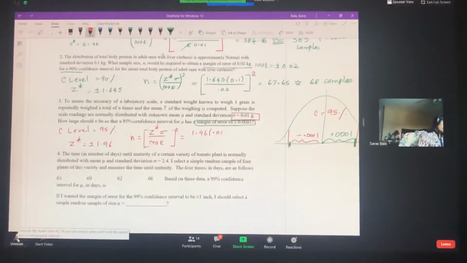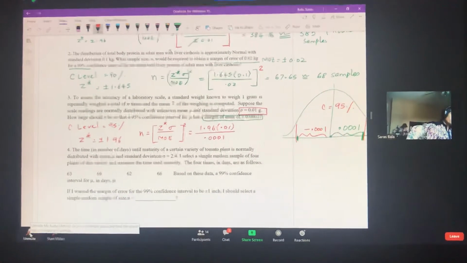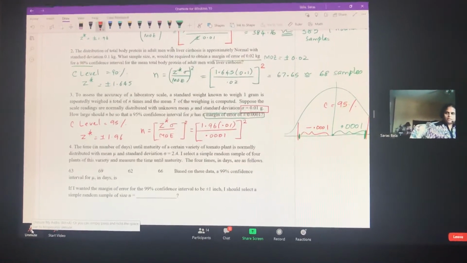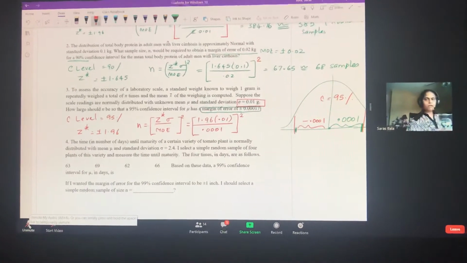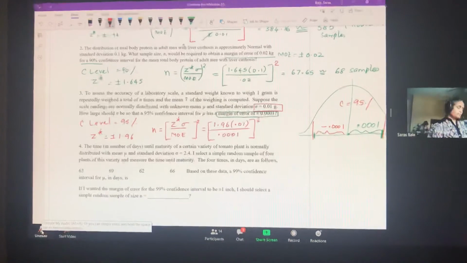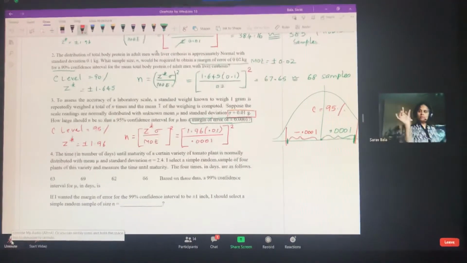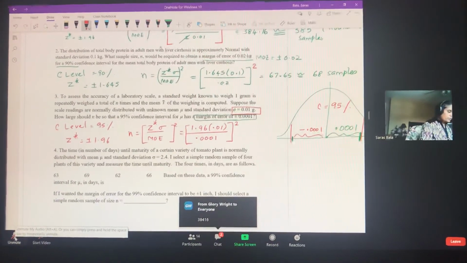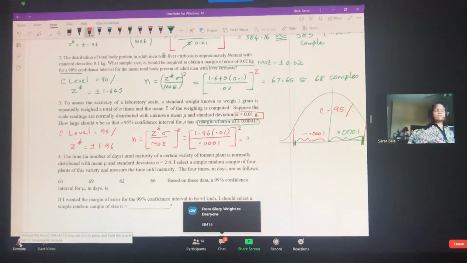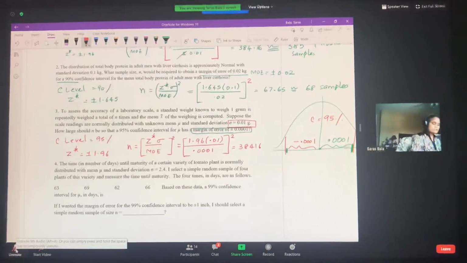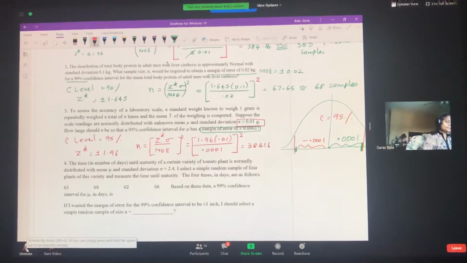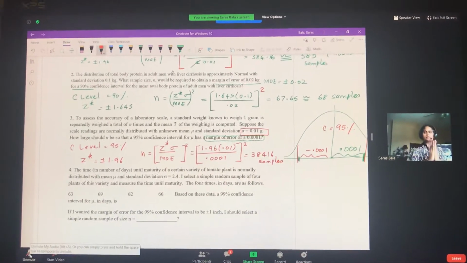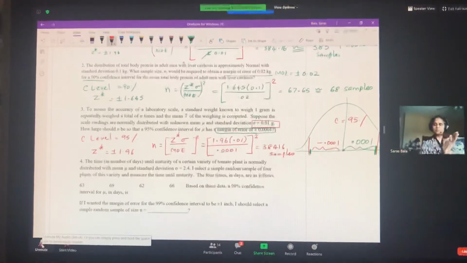And margin of error is a very, very tiny number. You don't have to put the plus or minus sign, because the plus or minus sign in the numerator cancels with the plus or minus sign in the denominator. You don't have to write that. Okay. So I'm going to plug it in, and the sample size is going to be huge because of the tiny margin of error. There you go, that is correct. I'm going to copy down the number my friend gave me, which is 38,416 samples. That's right. With a very, very little margin of error, you need a huge sample. So that margin of error is a number that you are fixing.